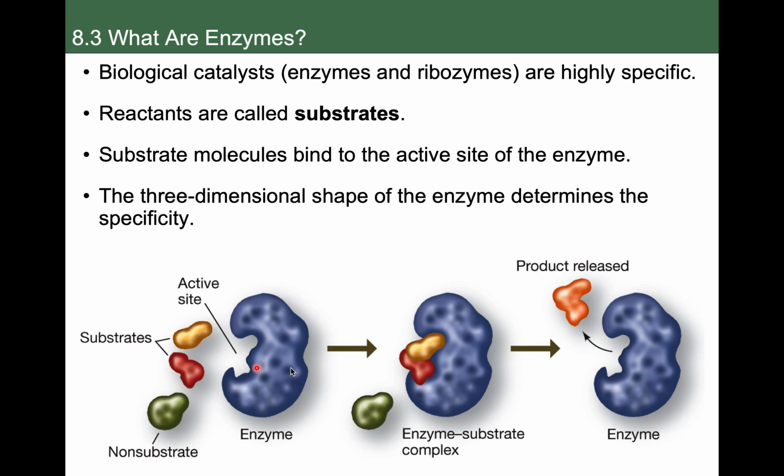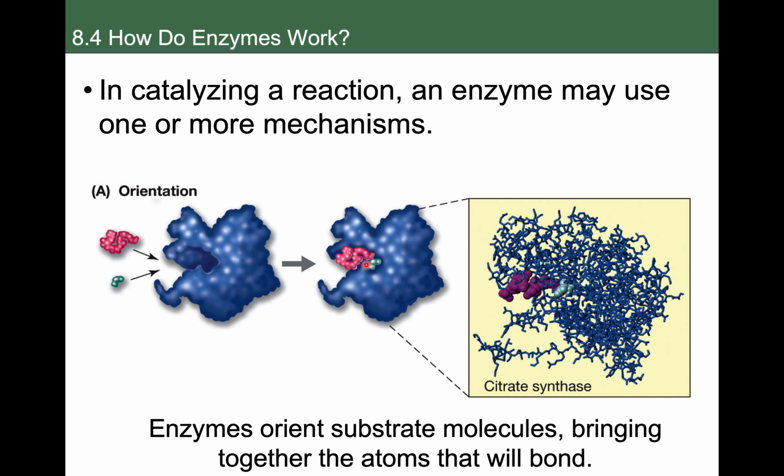And so one way the enzymes could work is by orienting the substrates just to help facilitate the formation of a bond. So here in this case, again, the enzyme is binding to these two substrates, and it's just going to position them just perfectly so that a bond is going to be very easily formed between those two substrates. And taking this back to this idea of activation energy, if this enzyme was not present, we could still get a bond being formed between these two substrates, right?